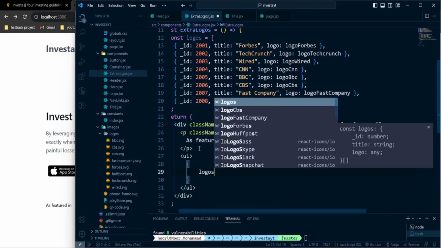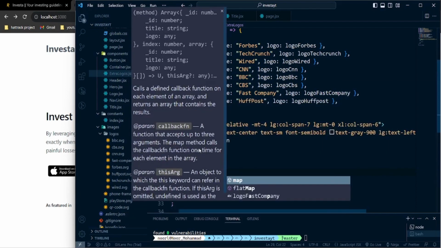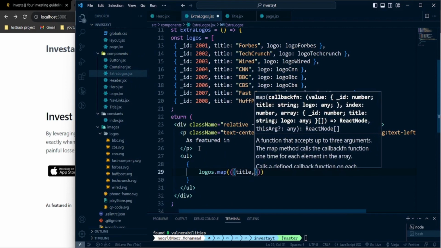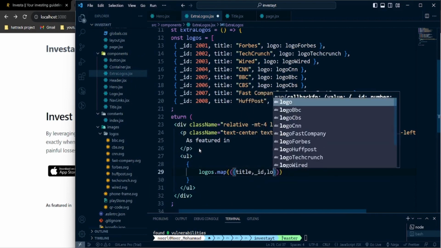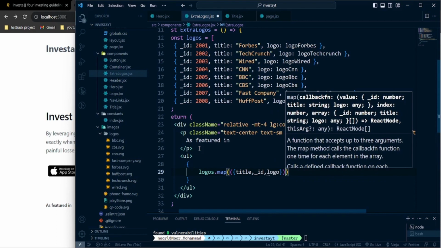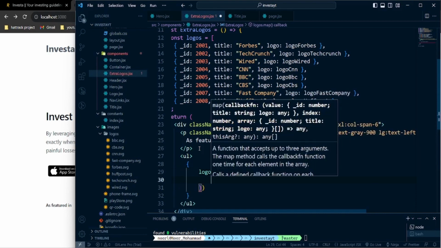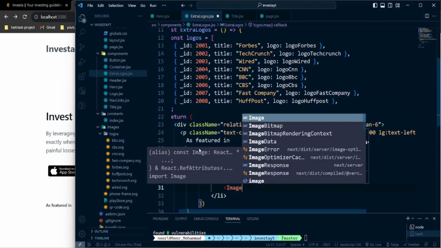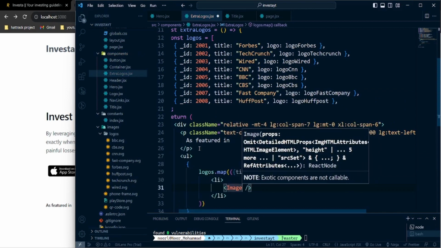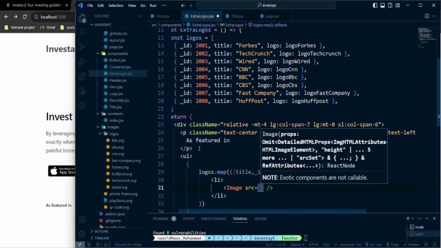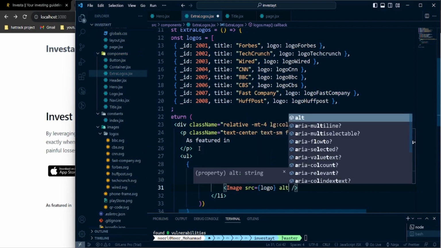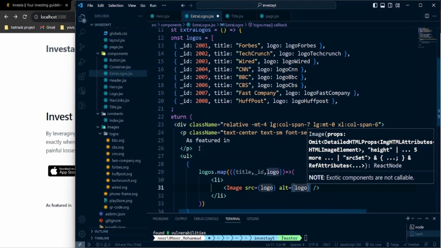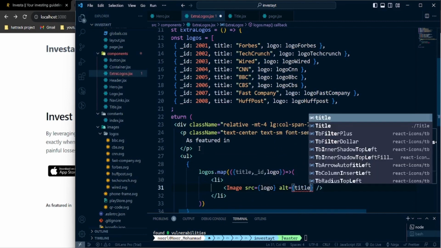Then I'm gonna map through that logos, and from there I'm gonna take the title, also the ID and the logo, and then I'm gonna return a list item, and inside that list item I'm going to return an image, and for that image the source will be logo, and the alt will be the title.